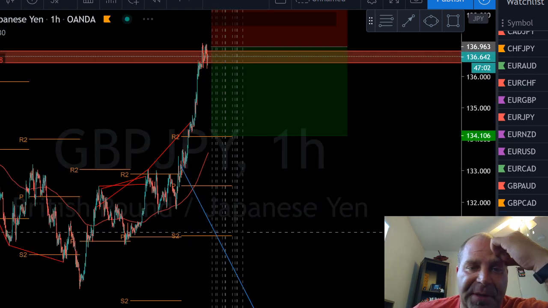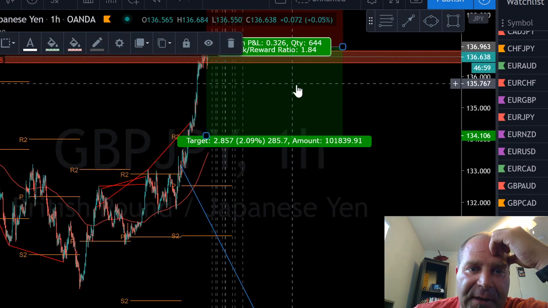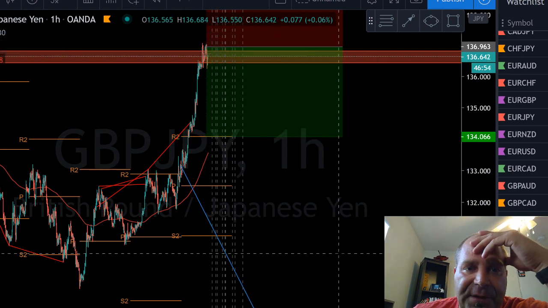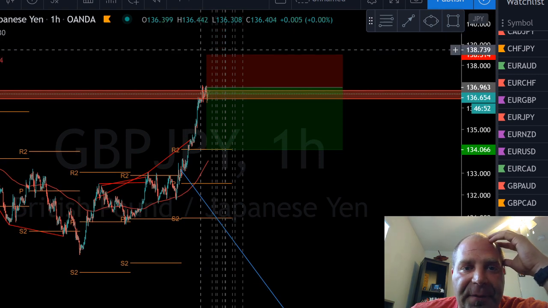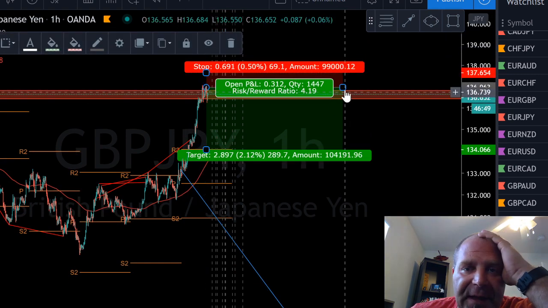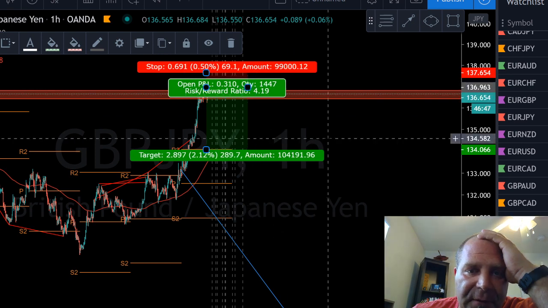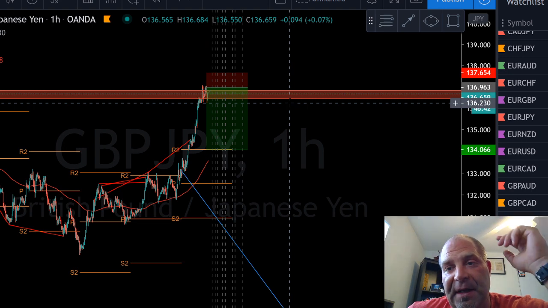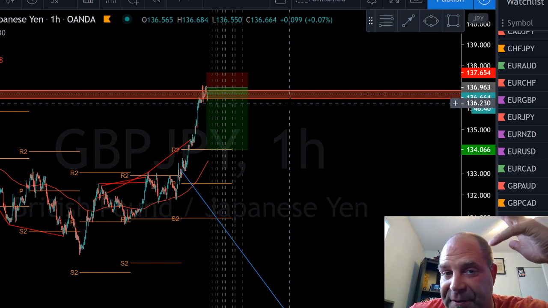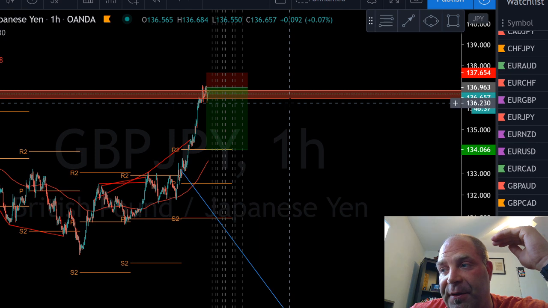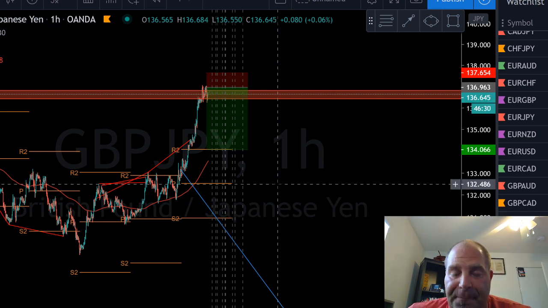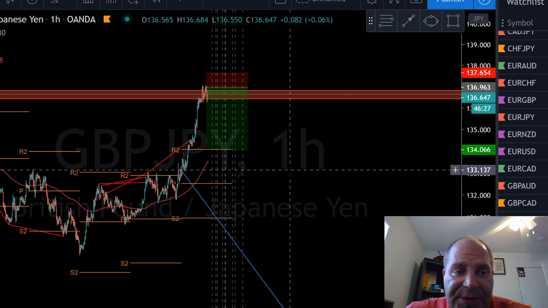Okay, British pound JPY. So I just put this one out there. It's already in profit. I love back to R2. I think later in the week, guys, on non-farm payroll, JPY tends to get stronger on all pairs, except for the UJ, US dollar JPY, if the news is favorable on the US dollar. And as you can see, when we get to that pair, it's just crushing it.